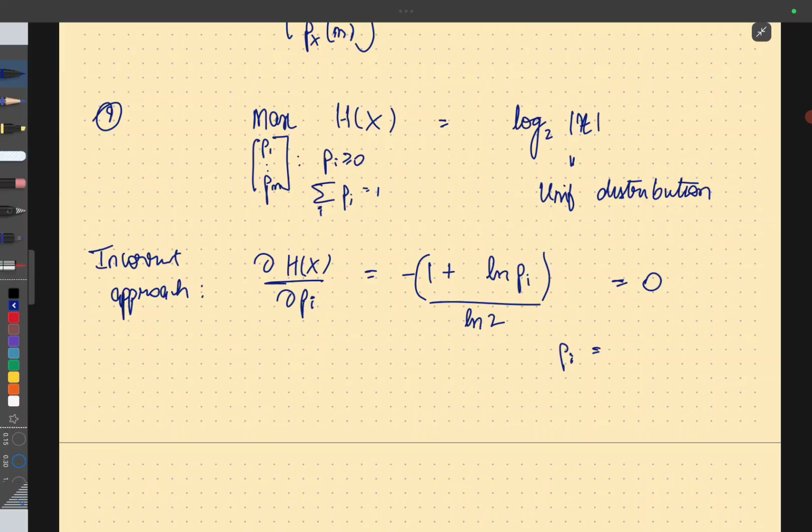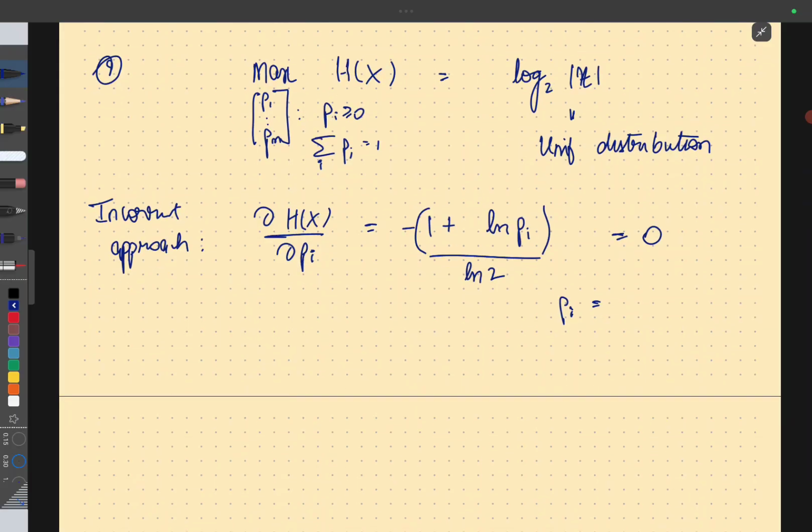So as I said, one way to prove this is using Lagrange multipliers, but in just a few minutes I'll give a different proof which does not use Lagrange multipliers. So this is what will be called an information theoretic approach to proving such a result. Information theory is of course used to say something about problems like data compression and communication, but it's also used to prove certain results about certain functions. And we'll see an information theoretic proof of the fact that the entropy is maximized by the uniform distribution.